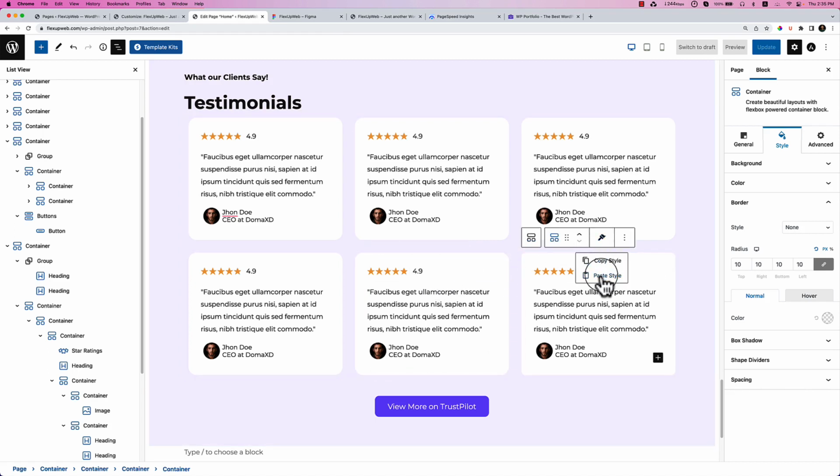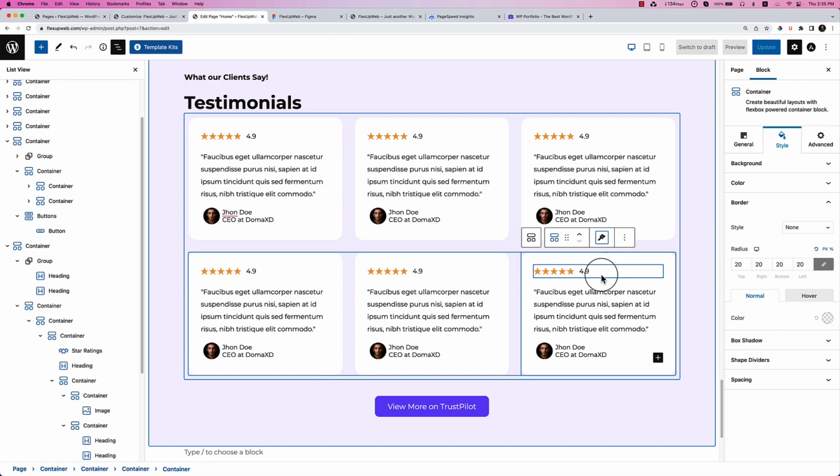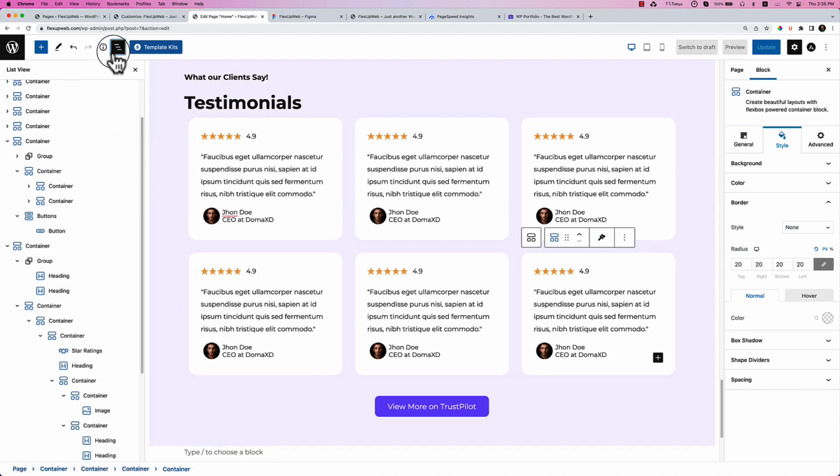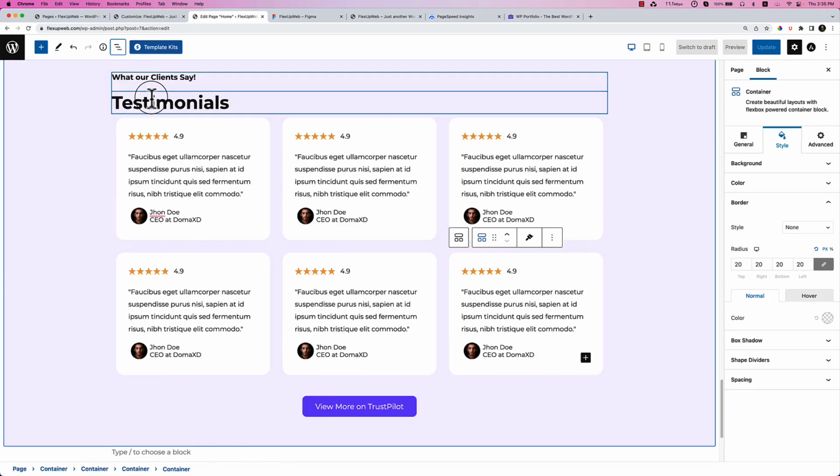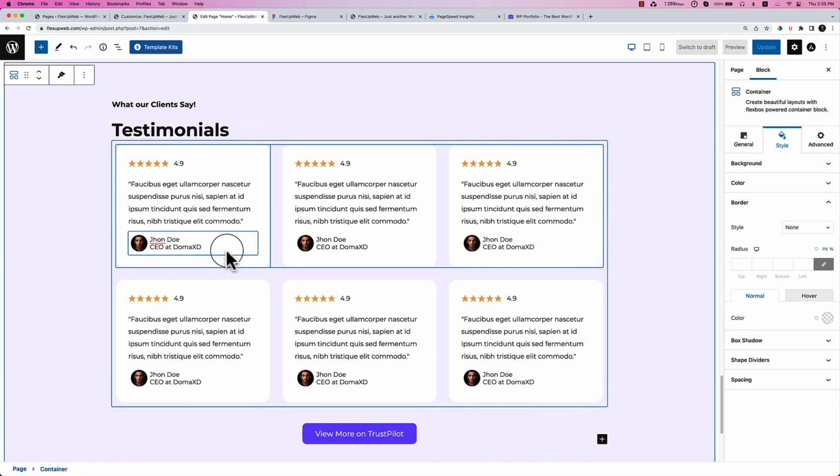Please note that when you copy and paste style, it will not copy and paste the container, inner container and inner container this way. So when you copy, make sure you are copying the parent container, and it will only be applicable inside your parent container area. It will not copy the inner container style globally. And this is how it works.